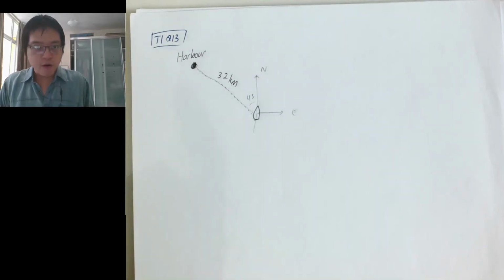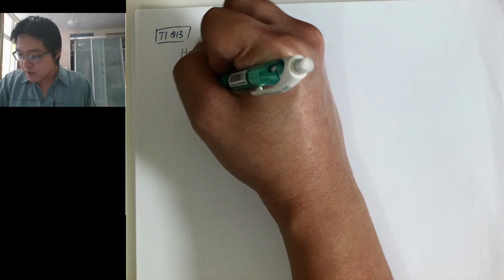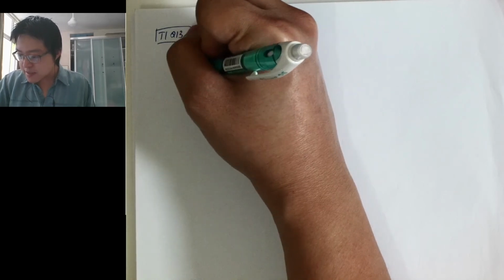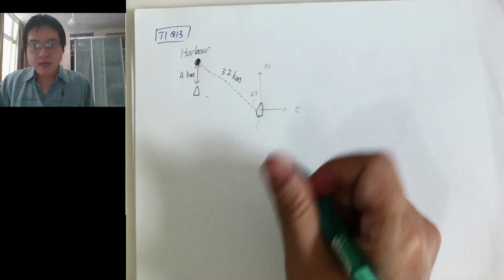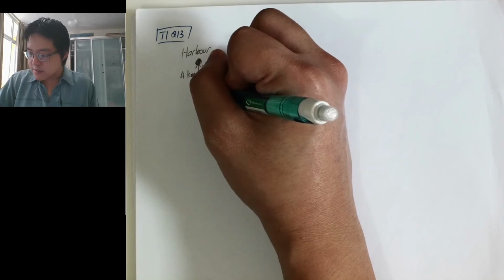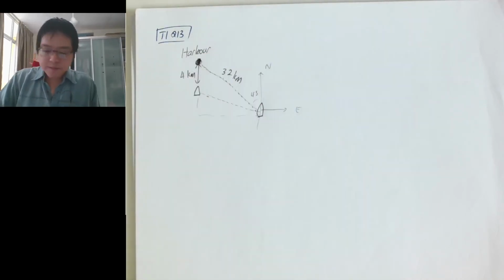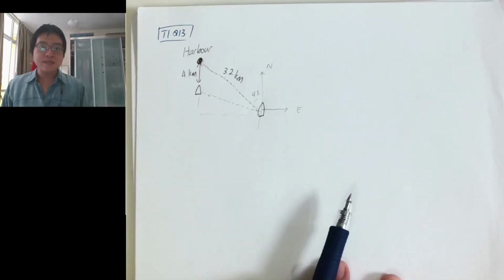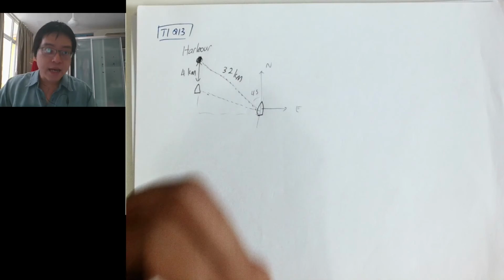And then 4 hours later, the ship is 4 kilometers directly south. So this distance is 4 kilometers over here. From here to here, this is a vector on the xy axis, so we can calculate its displacement. I will show you how to calculate this later. It should be quite easy, but for now, remember that this is a relative velocity question, so I need to decide who is A, B, and P.